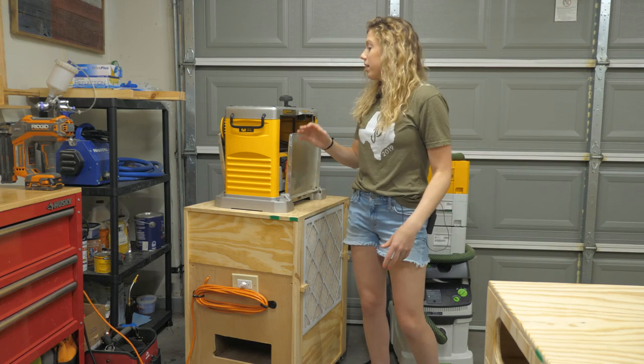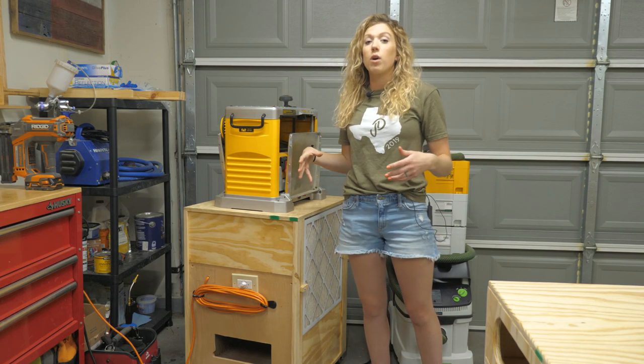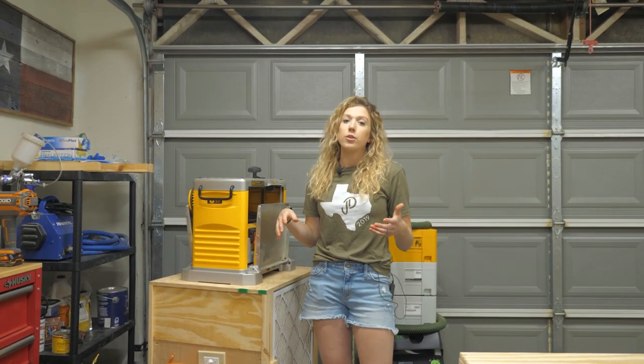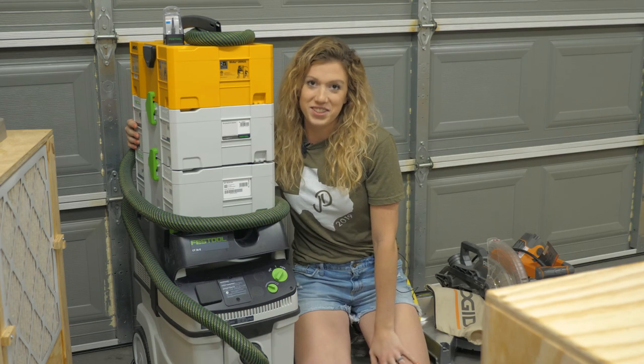It worked out pretty well. And right on top of it is where we keep our 12-inch planer, and so far it's been good. We kept it on casters, and this was one of the things we wanted to keep mobile because we knew we'd use it a lot, and we're like, well, what's a tool that you can keep mobile that's not going to interfere with anything else you're doing? And for us, that was the planer. And this is Chester.